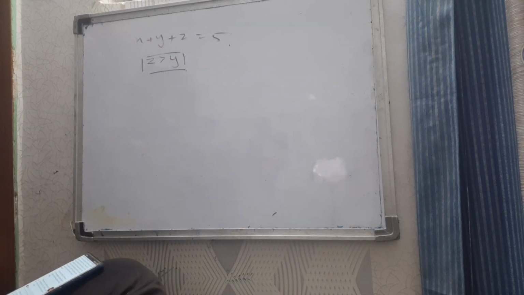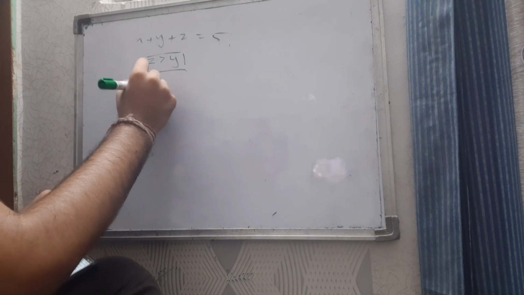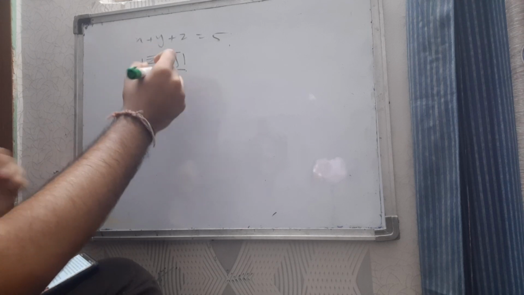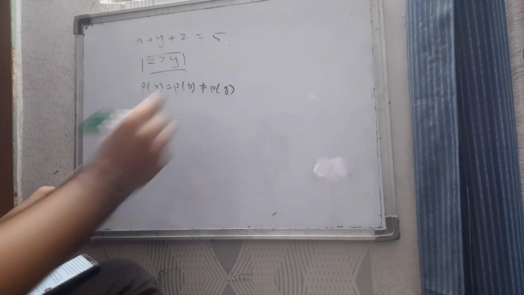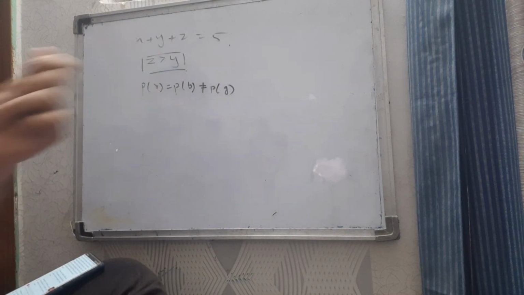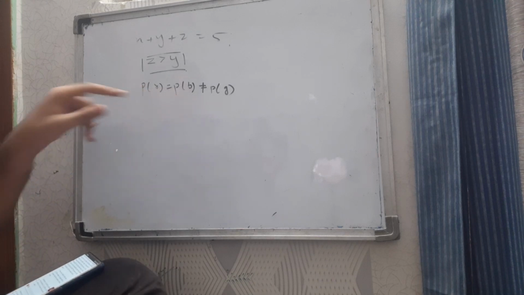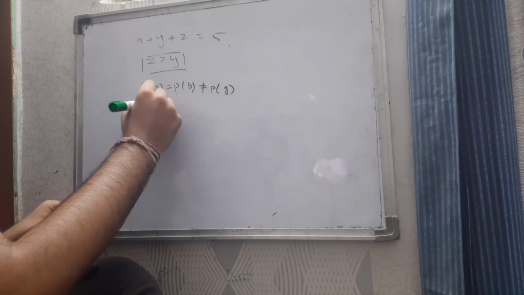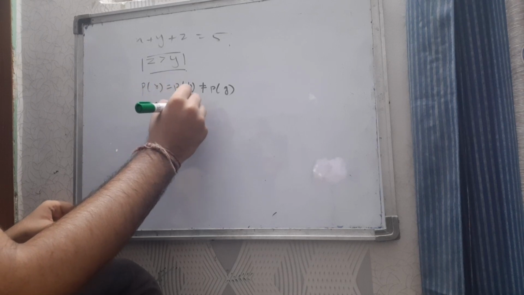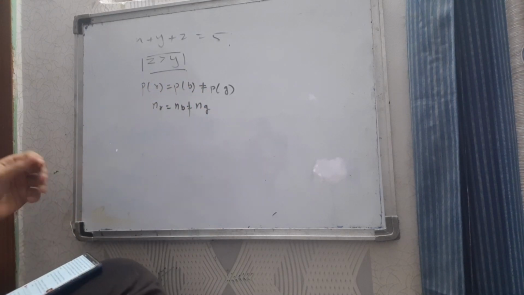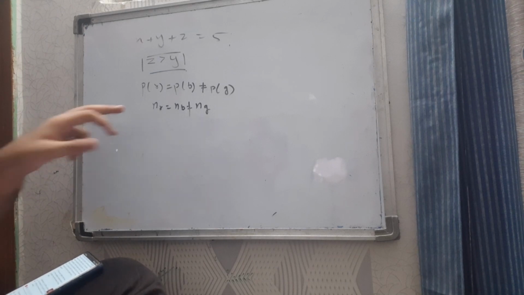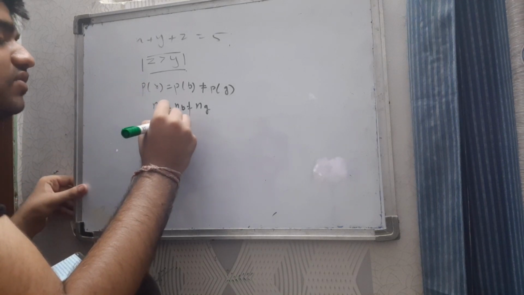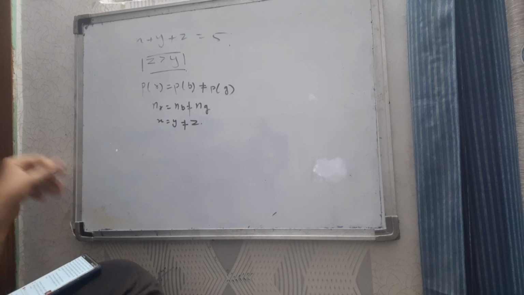And we need to find whether the probability of drawing a red ball, so let the probability of drawing a red ball be P of R, is equal to the probability of drawing a blue ball, P of B, but not equal to the probability of drawing a green ball. Which we could conclude from this statement could also mean that the number of red balls is equal to the number of blue balls and not equal to the number of green balls. So the number of red balls is x equal to y and not equal to z, like this.